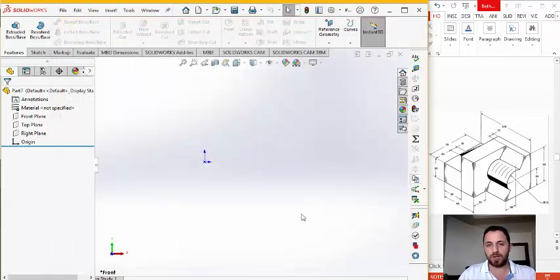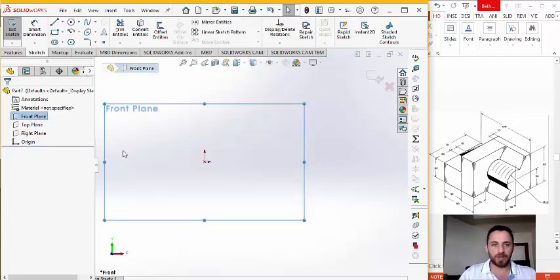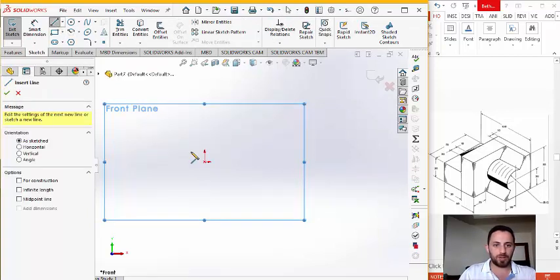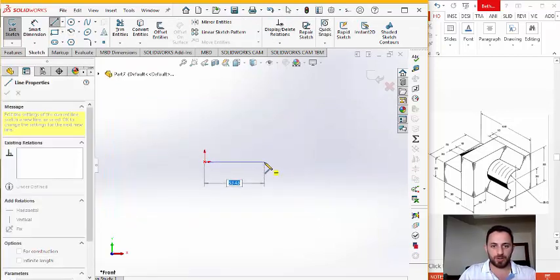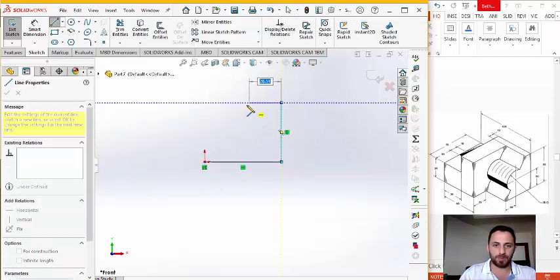So I will be choosing the front view. I started from this and then I extrude this part, and then I choose the right view and draw this shape, and then I extrude. So I'll start from the front view, and sketch the shape of the geometry.